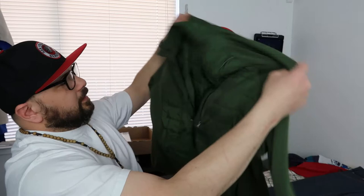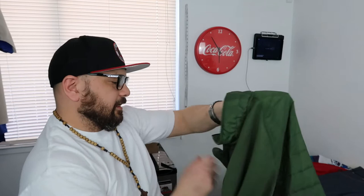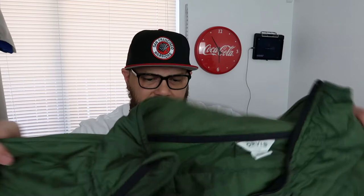Here we have an Orvis zip-up sweater jacket. I didn't see any in this particular colorway online. I don't normally pick up Orvis too much because I feel like the price has gone down and it's a little oversaturated, but this particular item has that nice quilted look. I paid seven for it and I'm basically hoping to get my money back — putting it up for $25 to $30.